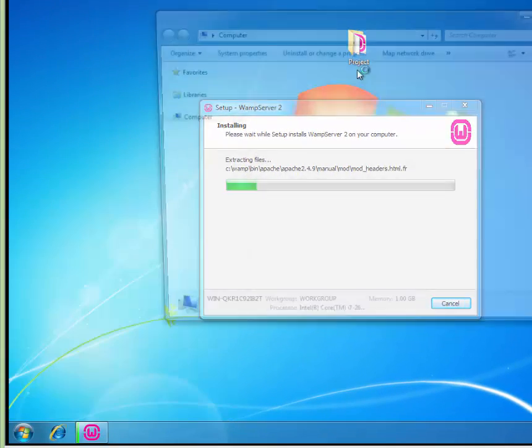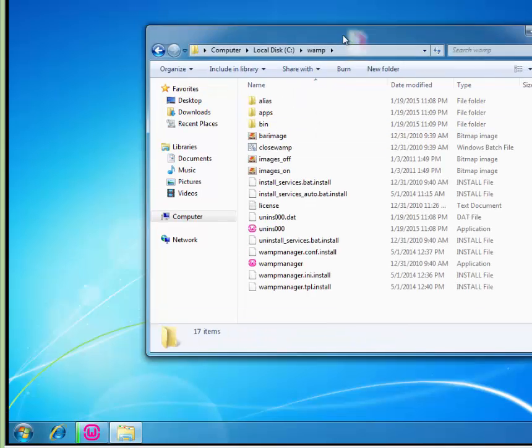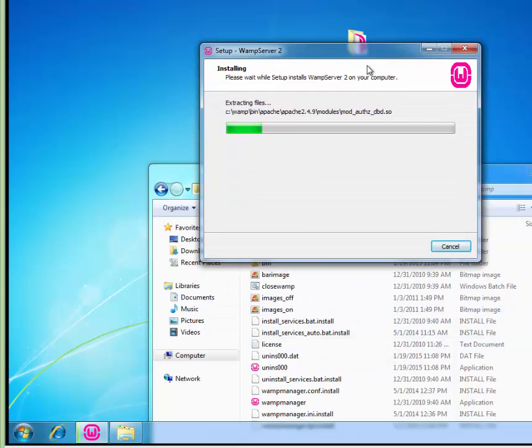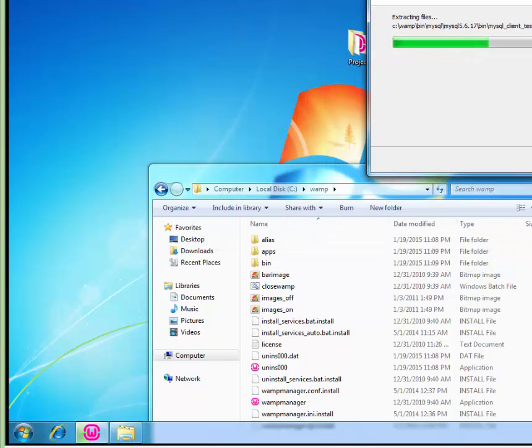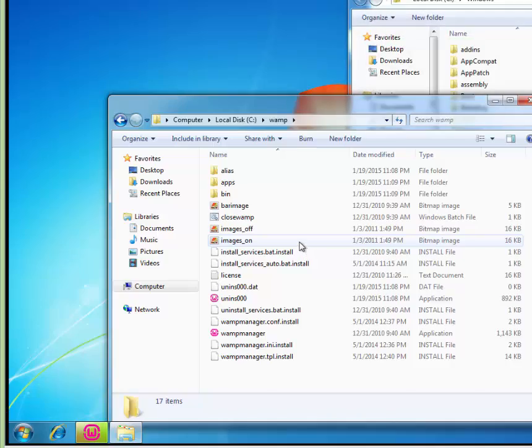Start, Computer, C, WAMP. Let's just wait for this one to finish. Then we'll have a www folder. We'll install this one here. Then afterwards, we can run it straight away without any problem at all. This is the best way. Then we'll do the test. Once you do the test, that's it. Everything is done. And you can follow and try to do the test of how SQL injection works.